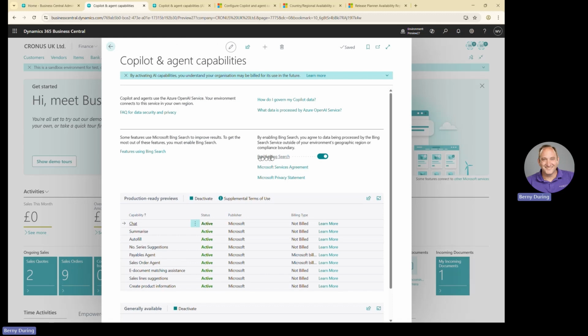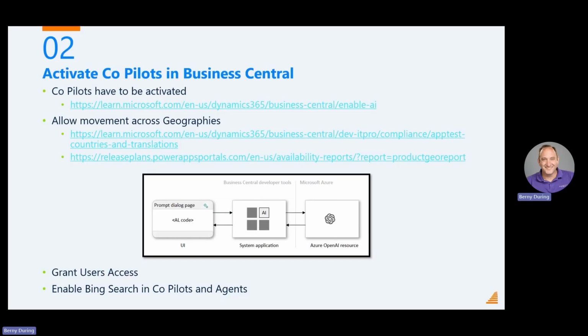So over here, you'll see there's a setting that says enable Bing search, and I have to give the Copilot permission to go and search the internet for information to return it back into Business Central. So those are all the settings that you might need to activate within your Copilots in Business Central.